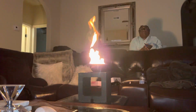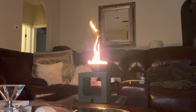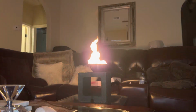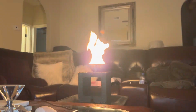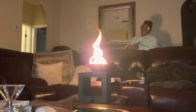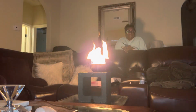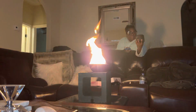I can feel the heat from here. I don't want to get too close to it and make a boo-boo. It's right here under my ceiling fan. Hopefully it doesn't damage my ceiling fan. But yeah, you can be creative. I can feel the heat from here, so this does work. And it's larger than what they sold me.